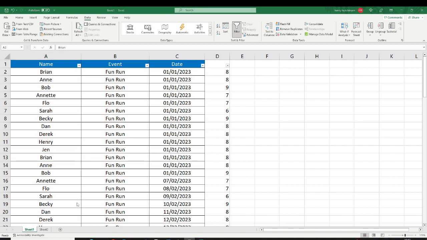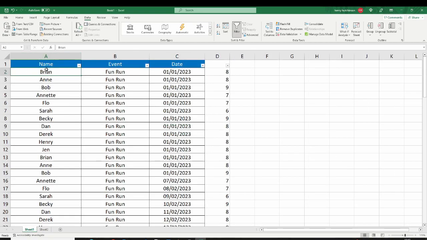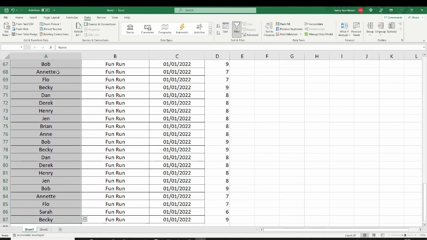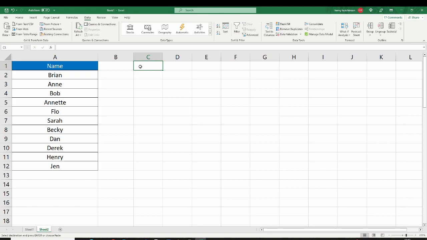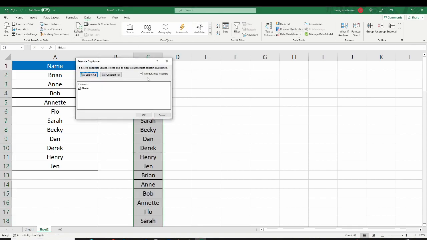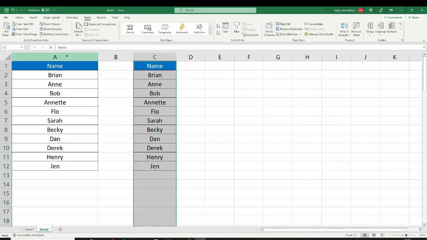So jumping over into tab 2, we do have a distinct list of names here. Again, many ways of doing that. Let's just do a quick example. I'm going to jump in, highlight all of those by pressing Shift Control down, Control C to copy those, Control V to paste them, and just up here we can remove duplicates. Okay, and then we've got a distinct list of names.